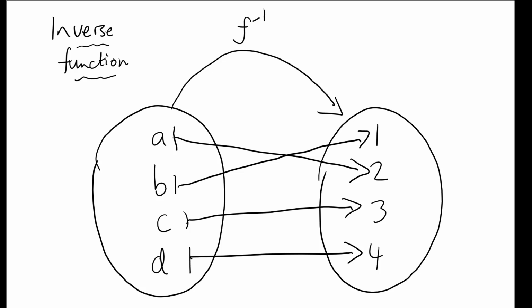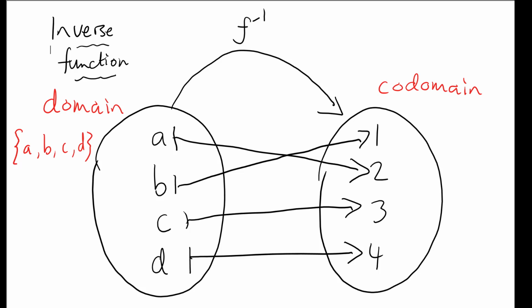But because we've got this inverse, this -1 after the F, then obviously, let me pause a second, get my red pen. As we talked about before, the domain is where they start. So the domain this time actually changes from the standard function. The domain would be on the left, and then the codomain would be on the right. So if I would write this, it would be the set notation again, and the elements would be A, B, C, and D with the curly braces, and the codomain elements here would be 1, 2, 3, and 4.